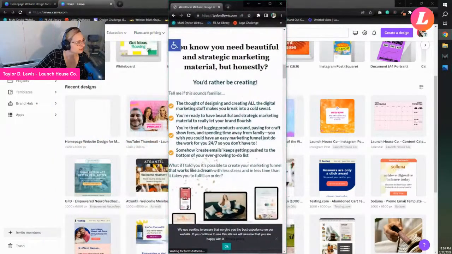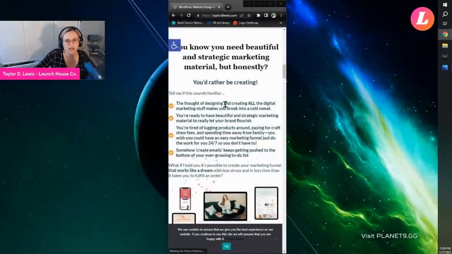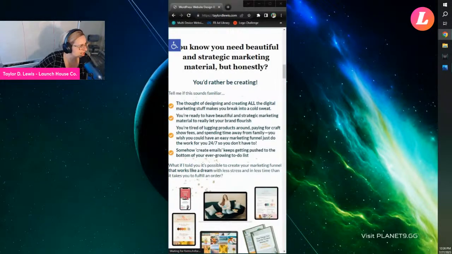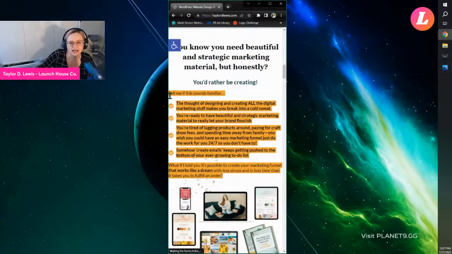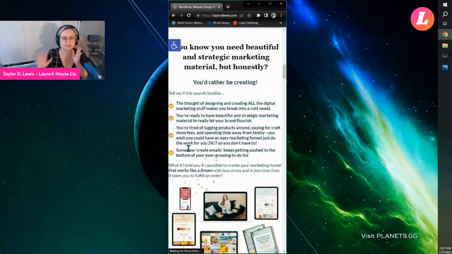Can you guys see it? Yes, okay, let me push this down. So one of the first design mistakes that are common when people are doing web design is not making things mobile friendly. That's super easy. More than half of all web traffic comes from mobile devices. So your website should be responsive and work well on smartphones and tablets. So an easy mistake that I can see here is there's absolutely no margin or padding here. And so it just looks really scrunched together.